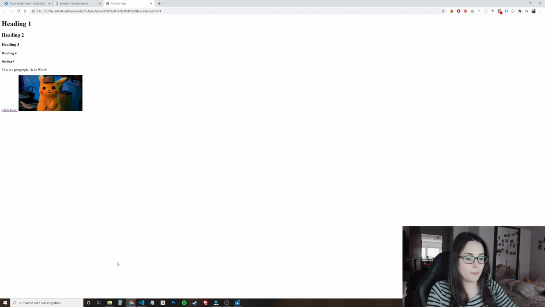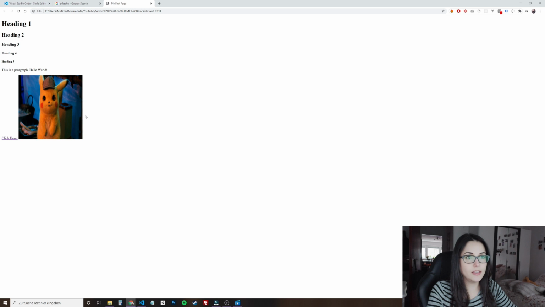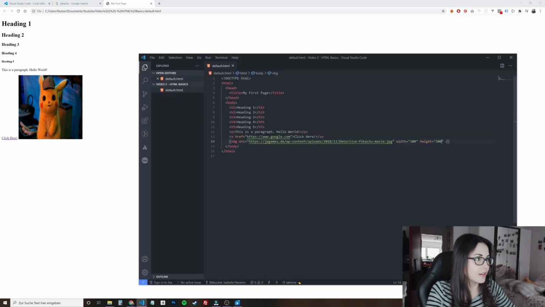There you go. And we reload it. See, it's resized now, but it's forced, and then I broke the image. So let's just leave it as a height, and then the width is going to be automatically calculated for us, and we have a pretty and nice image there of our Pikachu.